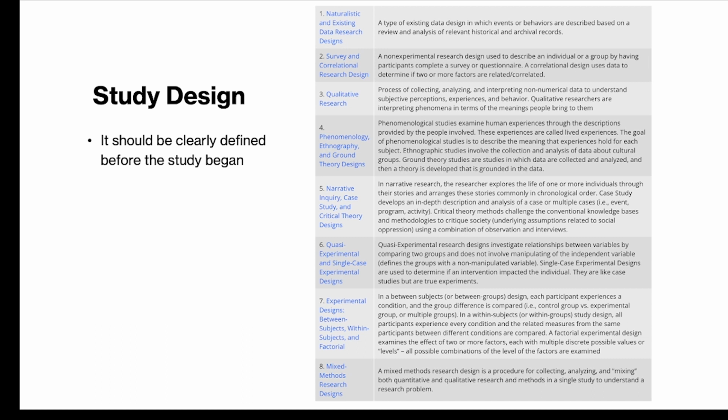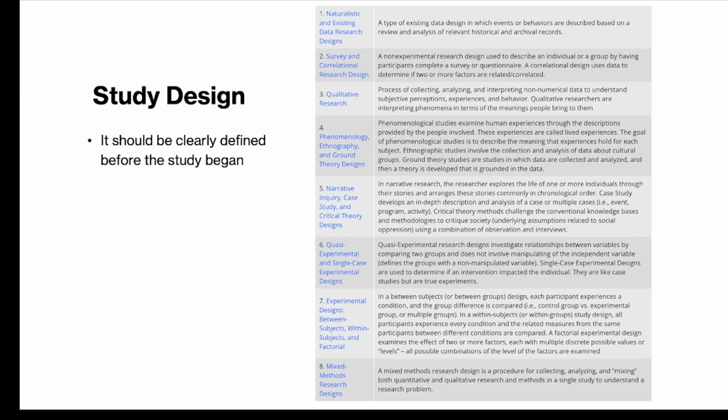Okay, but what is very common among this qualitative design is that you are very much concerned with how people create meaning, no? And this has a different theory as to epistemology and ontology. I have a video about this. Feel free to check on that to help you understand what is the difference between ontology and epistemology. All right. So we also have narrative inquiry, case study, and critical theory design.